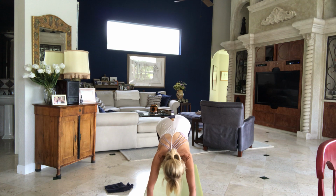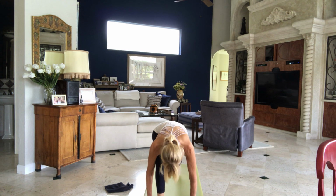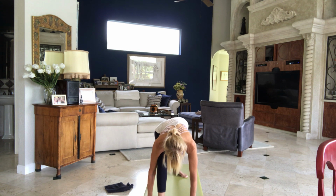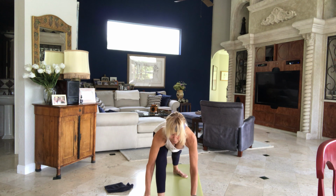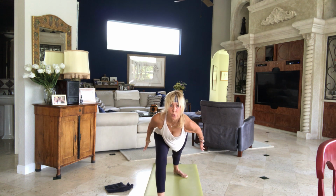Look forward. Step your right foot through. Keep your hands on the floor. Turn your back foot on its side. Warrior one is where we're aiming. So turning the back foot a little bit towards the front of your mat. Hug your right hip in towards the center. Rise onto your fingertips. And then bring your arms by your side and lift your torso a little bit off of your thigh. Square your shoulders, square your hip, or pull your right hip back.